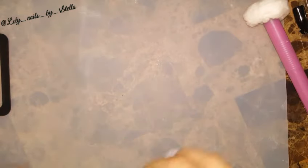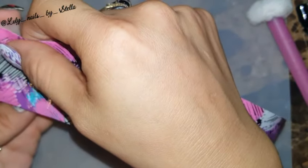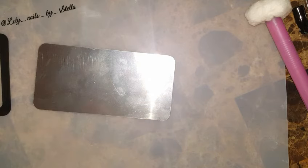let me show you. So I got this duct tape from Dollar Tree. It's only a dollar. And what I do, I just put some tape. Let's see how well I can do this. Kind of difficult to do it on camera.